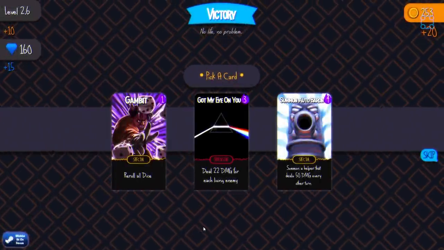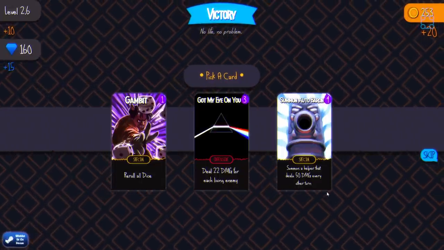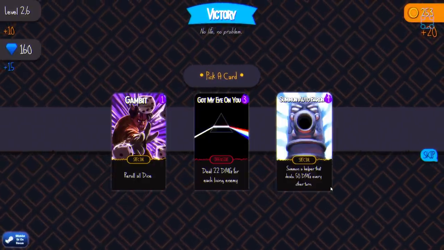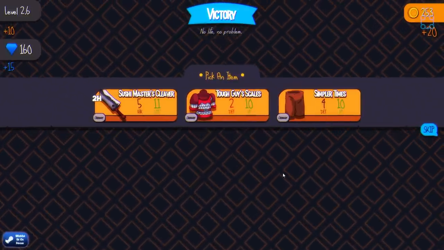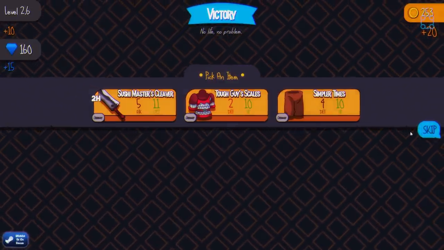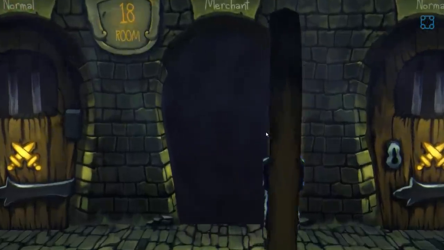So what's gold for? There are shops occasionally. We roll dice. Summon Auto Baron. Summon a helper that deals 50 damage every other turn. I love the idea of the guy, but no. He's kind of expensive anyway. We're gonna just skip those. Do I go merchant? Yeah, I go merchant. I got a decent number of things.